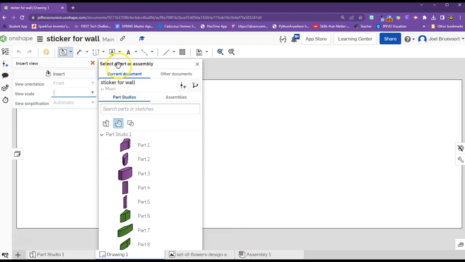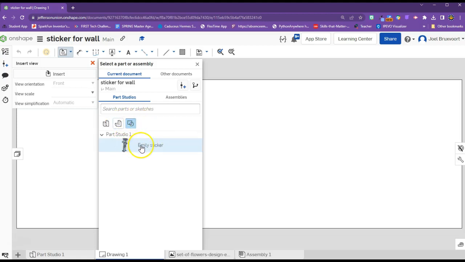Right in here, we're actually in a mode of inserting what we want to show on the drawing. That's called the insert view, which we can find later. Here it is. What do we want to insert? If we want to do full Part Studios, not used very often, parts, sometimes used, but in this case, we want to use sketches. So we'll click on sketches to highlight them, and we'll remove the parts, so the only thing we see is the sketch.